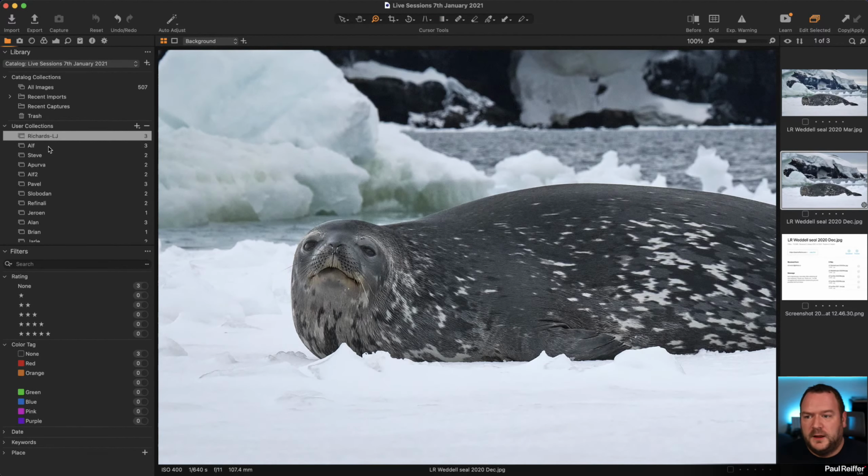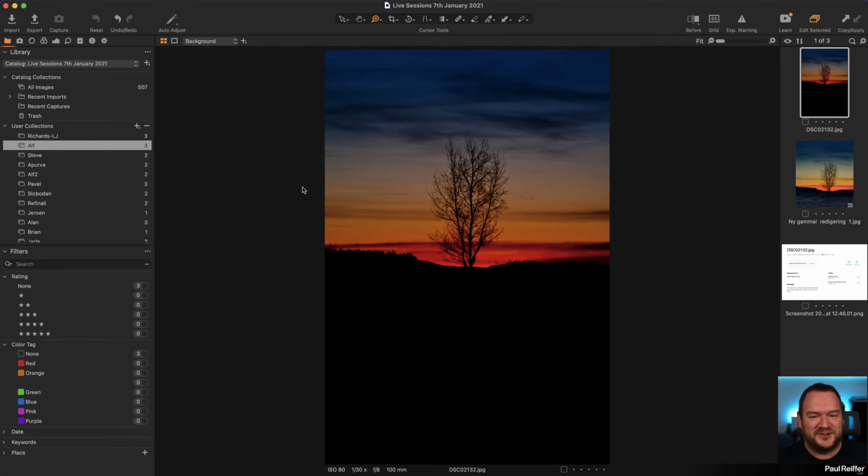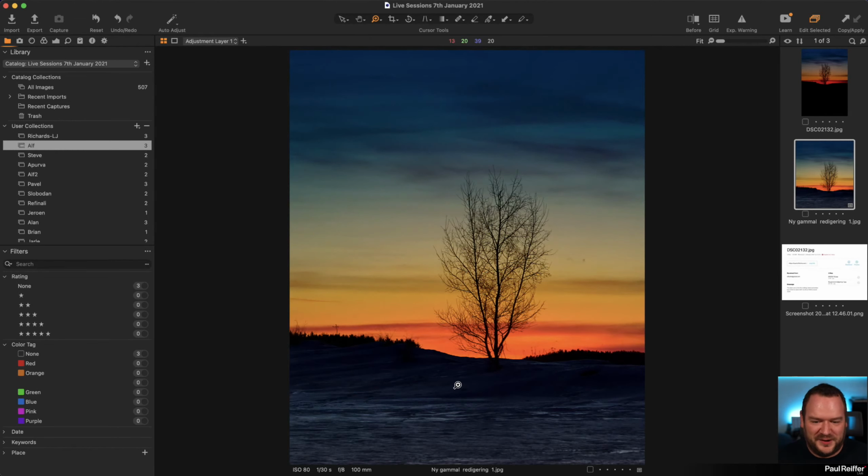And Alf sent in this one, which was a pretty heavily rescued picture. So we've gone from silhouette to a load of detail down here in the ground as well. So it's great. It's great stuff. I mean, this one, I think Alf, you said this was from 2010 or something like that. And a re-edit with a lot more information in there. So there we go.